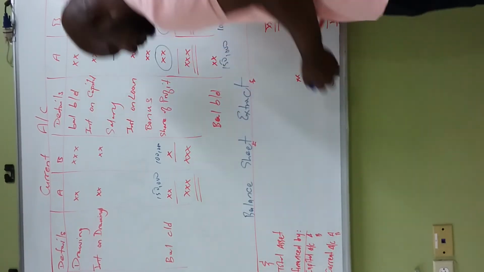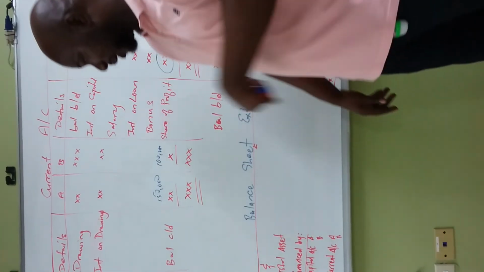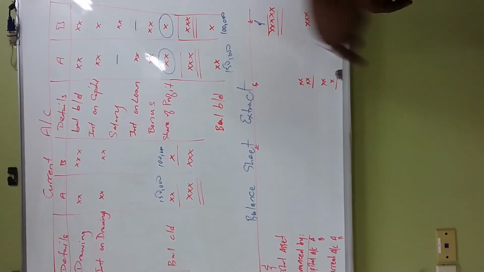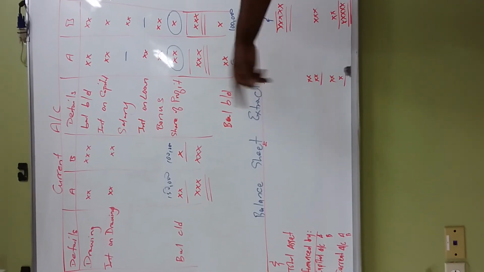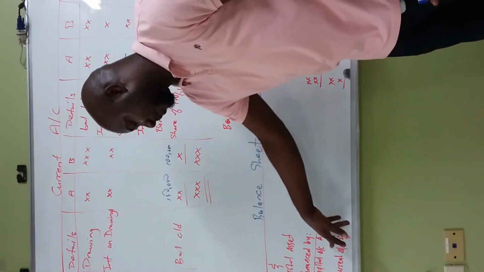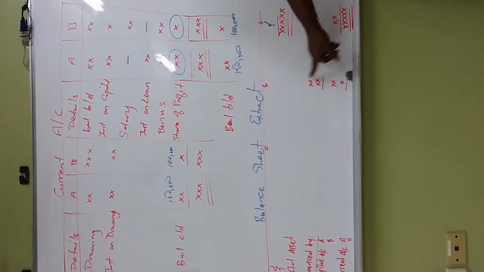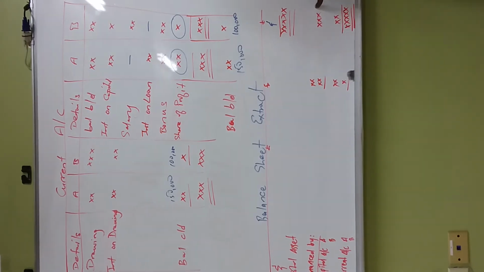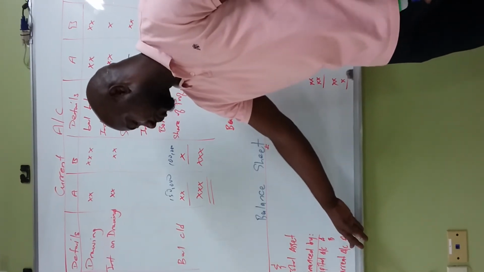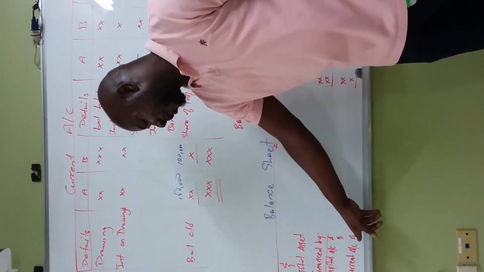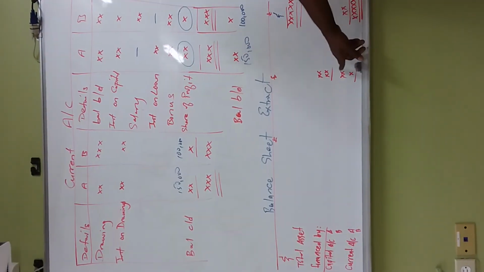In the financed-by section, you should remember that you have your capital, then you add your net profit, then you subtract the drawings, etc. Now as it relates to partnership, you're starting out with your capital. So whatever the capital contribution was for A and for B would have been inserted. You add both of them and you get your total capital contribution. Then the next thing is your current account, meaning the balancing figure on the current account. So whatever the balancing figure is for partner A and for partner B would have been inserted here.